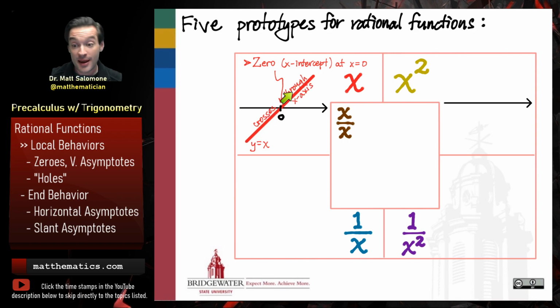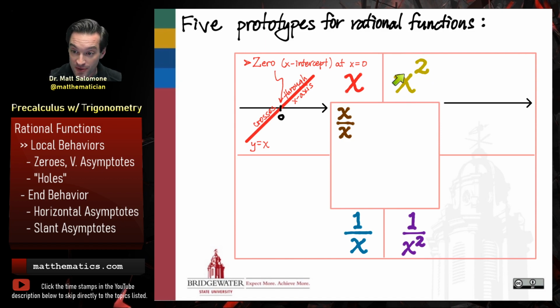And when it crosses through the axis, it looks like a straight line when it does, right? What we're seeing here is a function, f of x equals x, that changes sign from x's that are less than 0, in which my function is negative, to x's that are greater than 0, during which my function is positive. Right? So we have a sign change, and so we're crossing through the x-axis at that point. Okay? So f of x equals x is this prototype for a function which has an x-intercept at x equals 0 that this function's graph is crossing through as it passes through the x-axis.